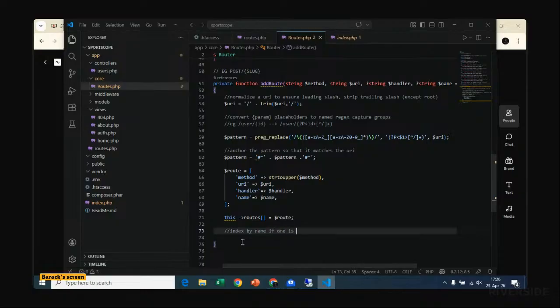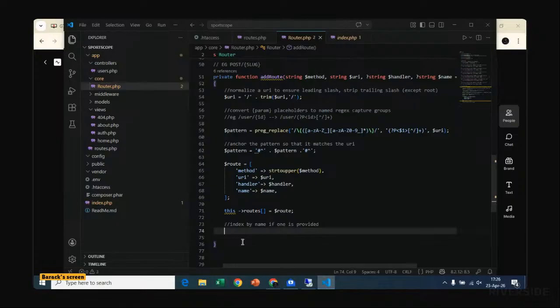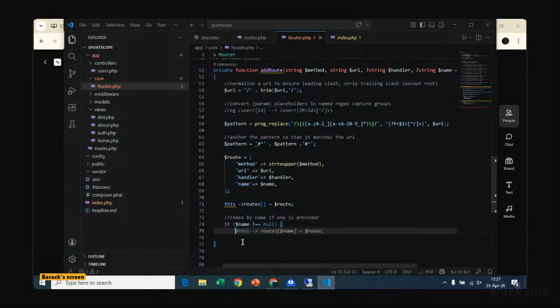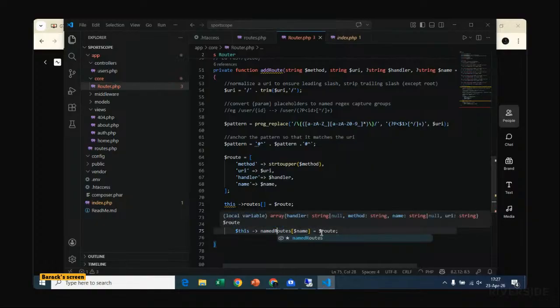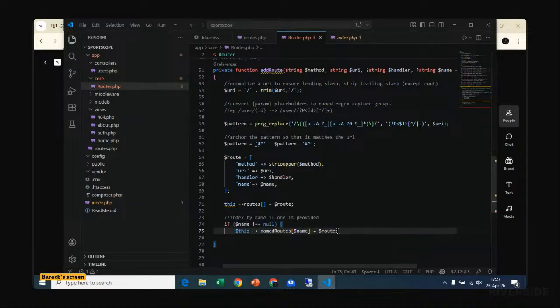By saying that if name is none, then these named routes, which carry names, is the URI network.